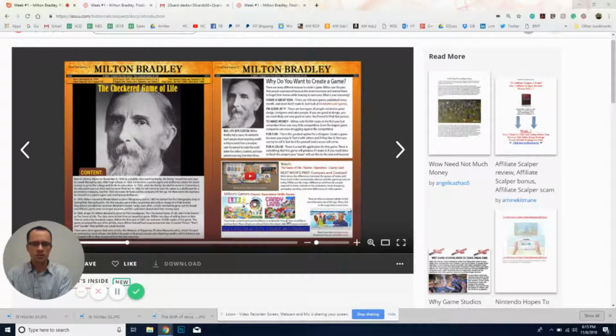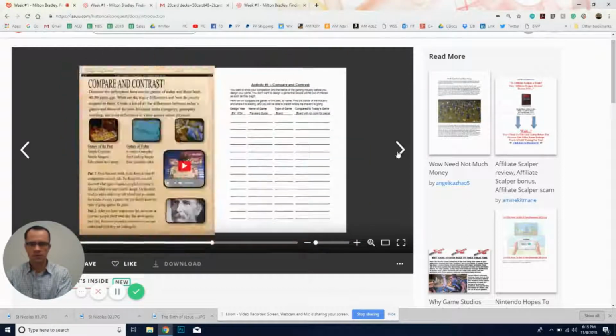Okay, so you click on one of these buttons and automatically, so let's come down here to click on it and it brings you, oops, for some reason it's not working. Okay, compare and contrast. Here is your assignment for the week. So you can do this assignment. We give you videos on comparing the games of the past and the games of right now.